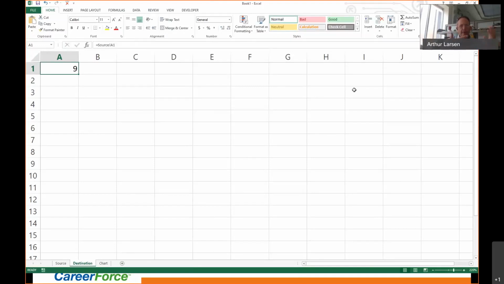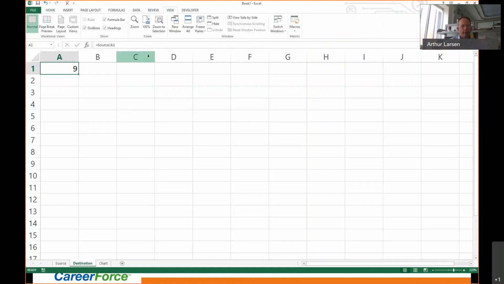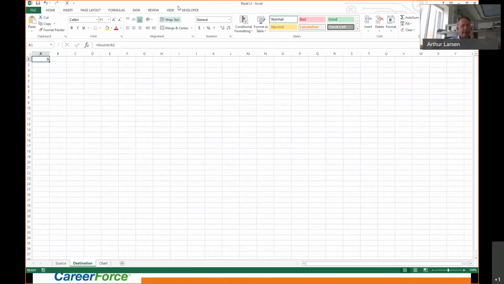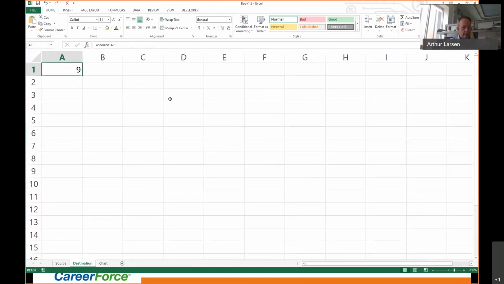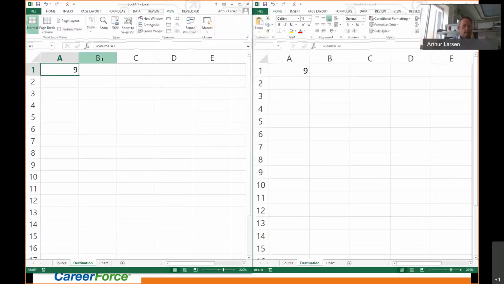So basically you're opening the file kind of like twice. You could certainly do this different ways. The easiest way is to go to View on your ribbon and click on New Window. What that's going to do is give you basically just another instance of your document. So I'm going to split these out. So I have the same tab open in both. These are the same file, same exact workbook. So if I type in 67 here, notice it shows up over here.